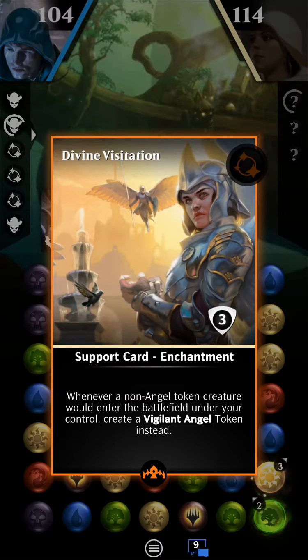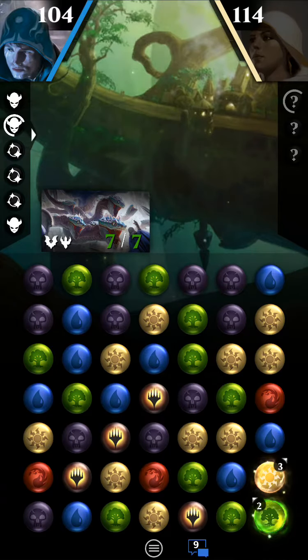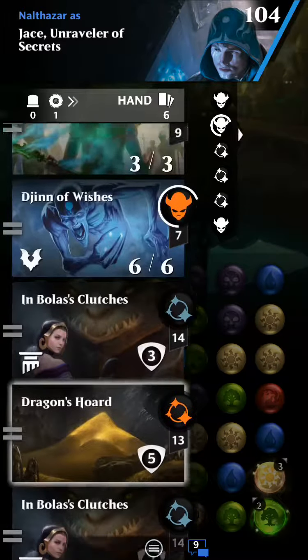Now, because my opponent played Divine Visitation, this makes it so that all of my opponent's tokens come in as 4/4 Flying Vigilances. It's a very scary card. I do not want to have to face that card, really. So I'm going to be prioritizing getting down the Mist Caller right now.